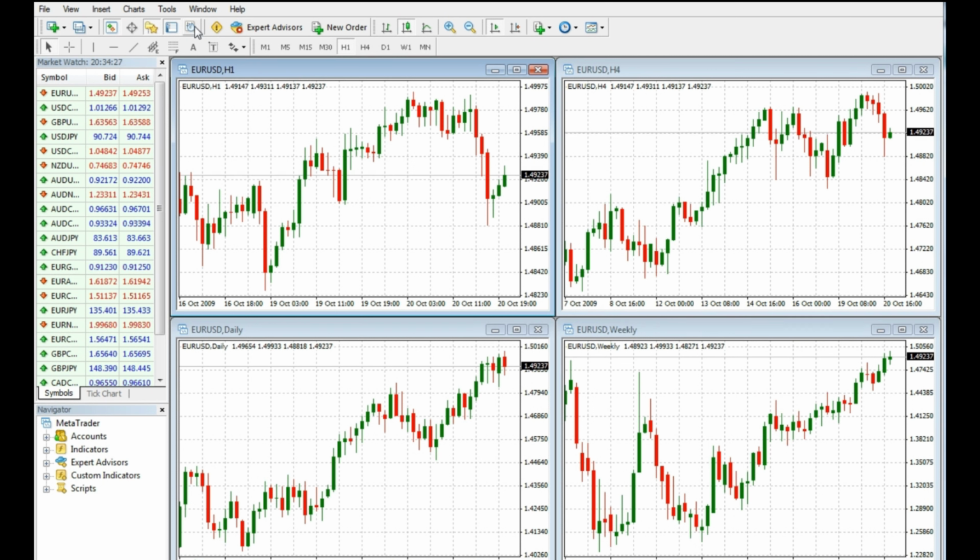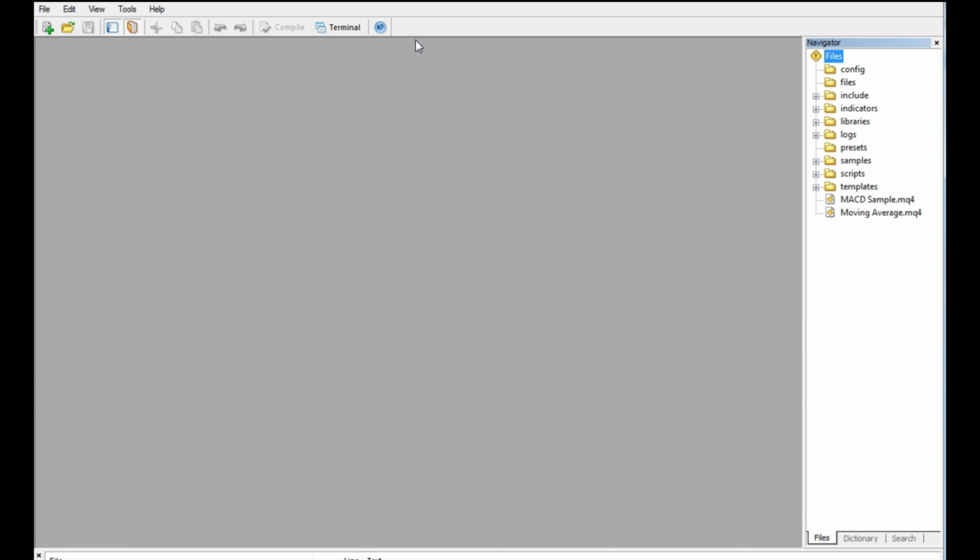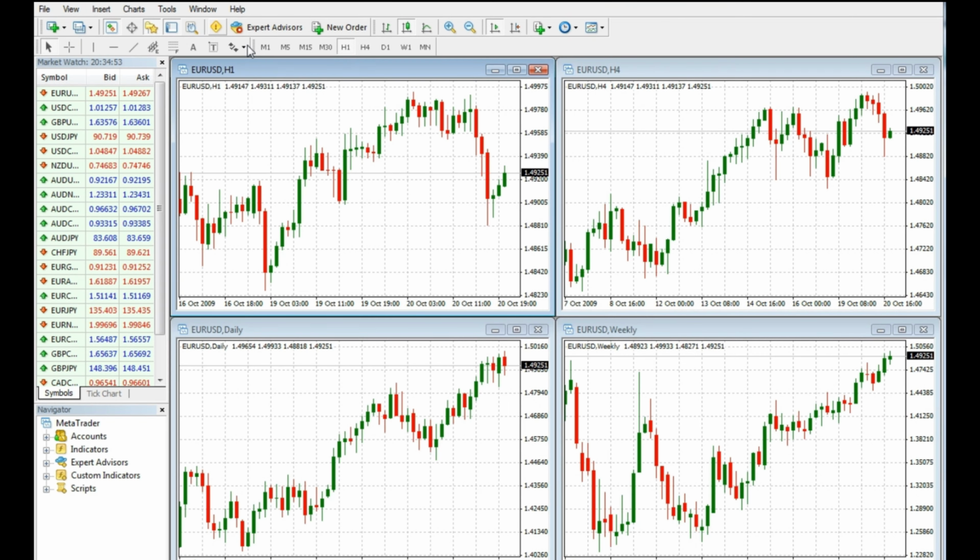Oftentimes, when you make the purchase or lease of a commercially available forex expert advisor, they give you ways to backtest their own strategy. So you may want to experiment with that as well. Meta editor, we've explored that before. And close that window.